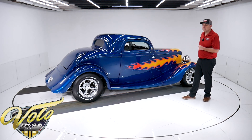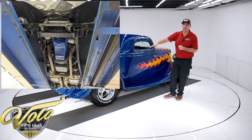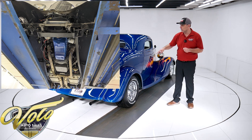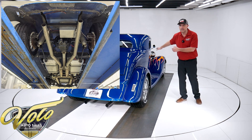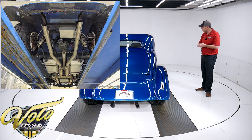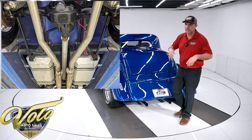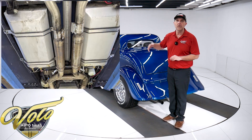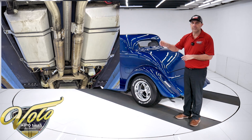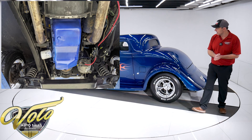They tell us it's a progressive chassis underneath the car — the frame — and it is pro-streeted in the back. It had really wide tires. These are brand new tires and wheels; they're a little smaller than what was on there, but it's all narrowed in back, all custom chassis. It's got four-wheel disc brakes. Up front is the Mustang II suspension with independent suspension, tubular control arms, coil over shocks, and rack and pinion steering. In back, it's a four-link system with big fat tubular control arms and adjustable coil over gas shocks.